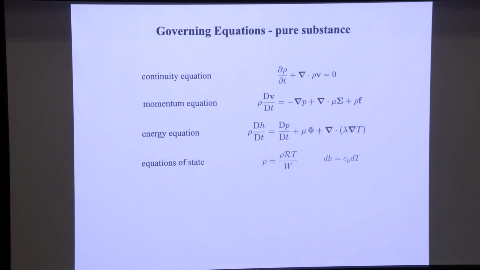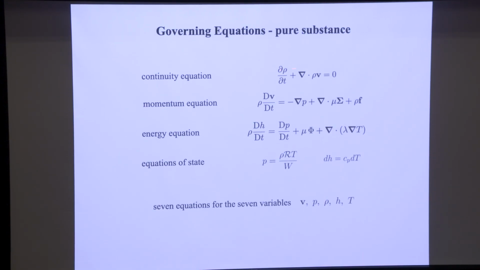So in short, we have derived equations for a pure substance: conservation of mass, conservation of momentum, energy in terms of the enthalpy, and the equation of state, where H, the enthalpy, is given by the integral of Cp dT. There are of course properties that remain to be determined, like viscosity, conductivity, specific heat, molecular weight, and so on. Those are known experimentally. Apart from that, we have 7 equations and 7 unknowns.